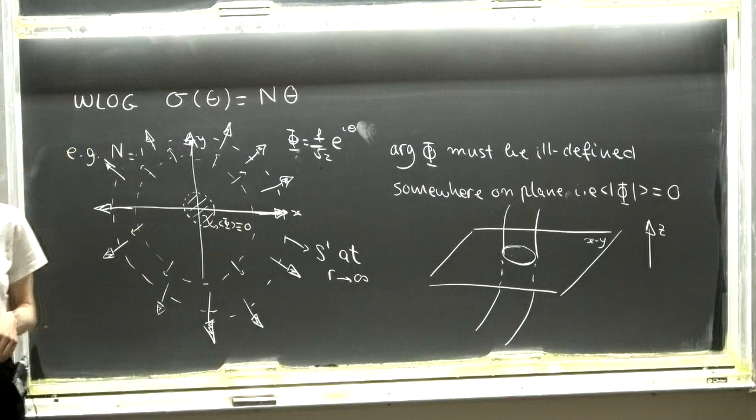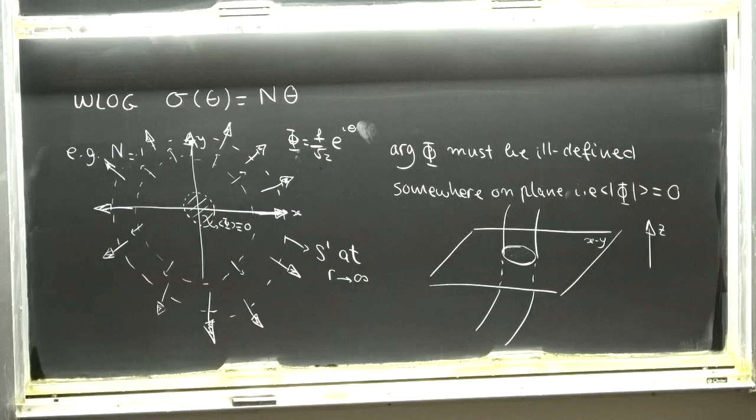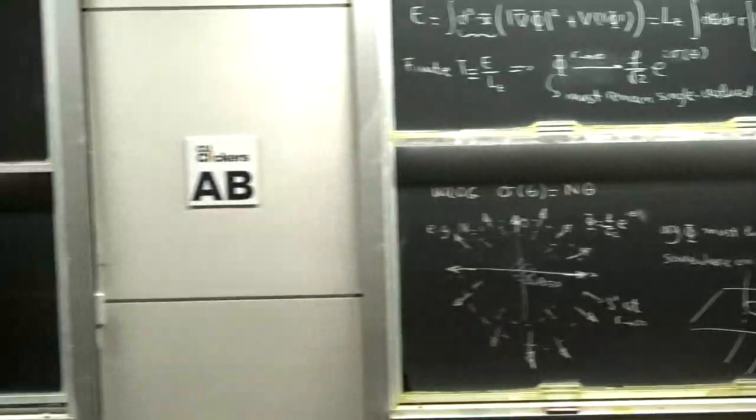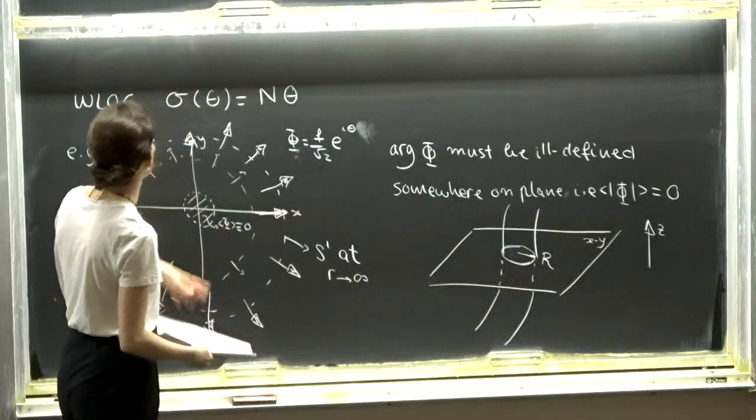There can also be other types of defects, like monopoles and things like this, that also arise when you have a spontaneous breaking of continuous symmetries. Cosmic strings are one such example, and in particular they arise in the simplest case of a spontaneously broken U(1). So let's do something similar to what we did yesterday. We're going to try to find more features of these defects — not by solving exactly the field equations — but by making an ansatz and then finding reasonable values of the relevant parameters. The things we want to find are: the radius or thickness of this region, and the tension of these cosmic strings.